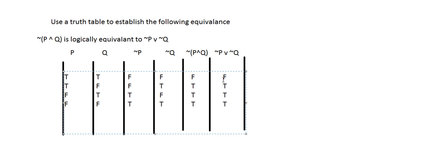And if you see here that these values are the same, so we have proven using a truth table that not (P and Q) is logically equivalent to not P or not Q. And this is actually De Morgan's law, and it is useful if you're doing proof sequences and other little things with the proofs, so it's helpful. So this is the end of the proof.